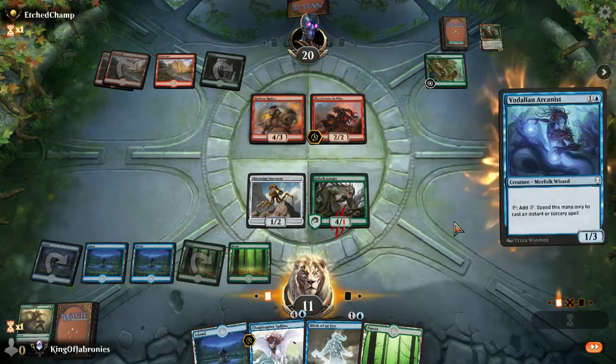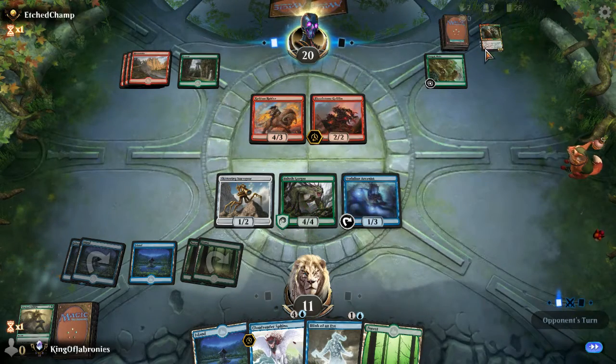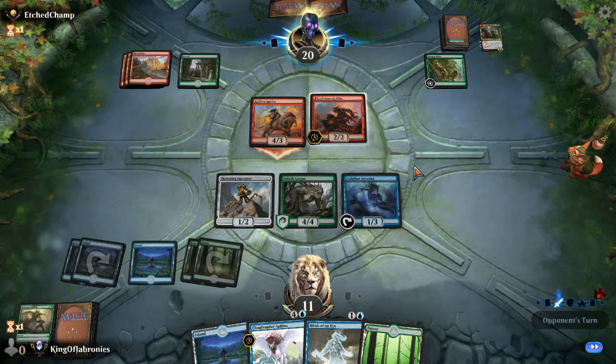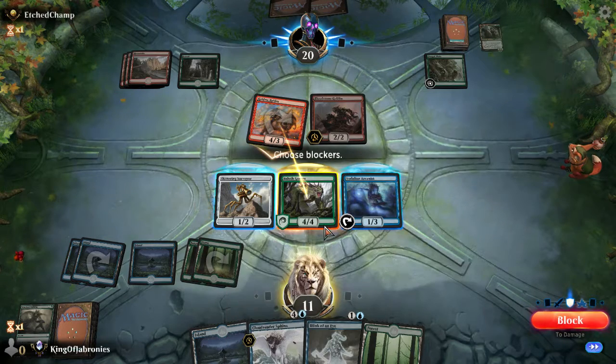Yeah, I think this is fine. I don't need to keep up Blink. I'm fine trading off my Baloth Gorger here for the 4/3. He could have a trample effect, so maybe I just take it. Like, he could have something like Run Amok that can really punish me. So maybe I just take 4. But I think I want to develop my Cloud Reader Sphinx. I guess I can take 4.